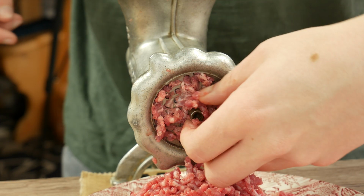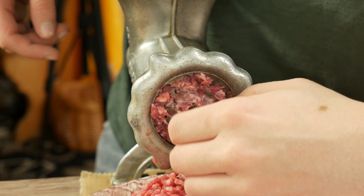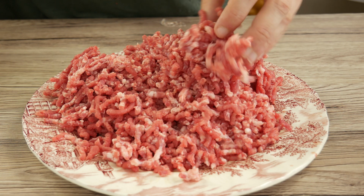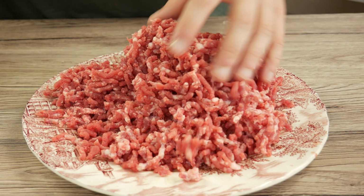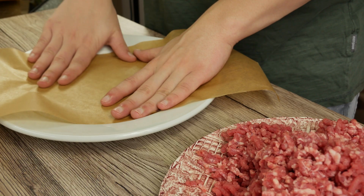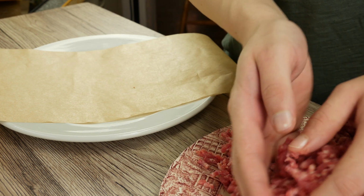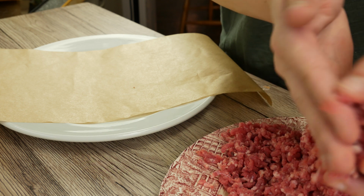If you have something like this at home, which I doubt, please send me a picture on Instagram or Twitter. Thank you. If you don't have a meat grinder at home, there are two other ways to make ground beef. You can use a food processor or chop it by hand, but the meat has to be cold.